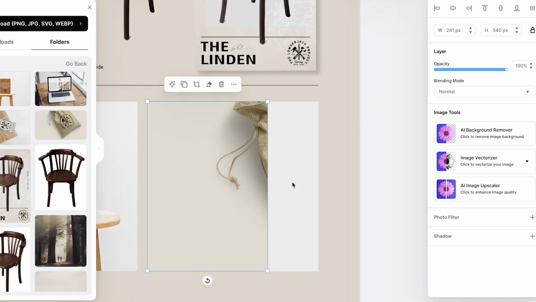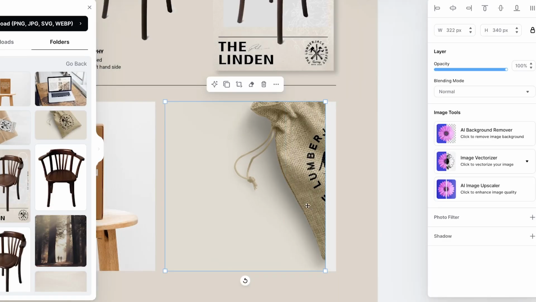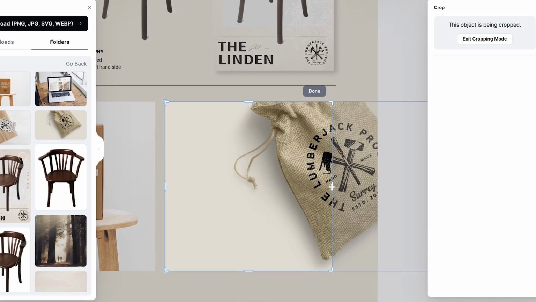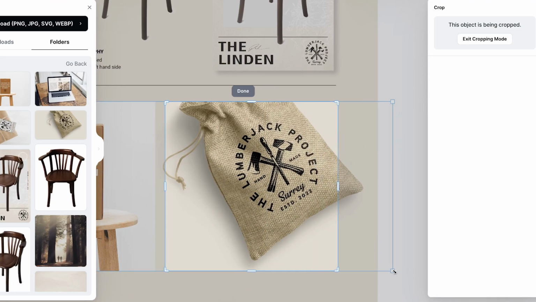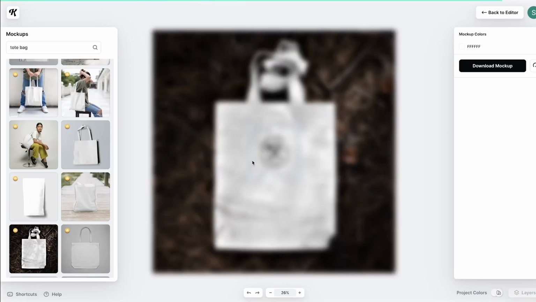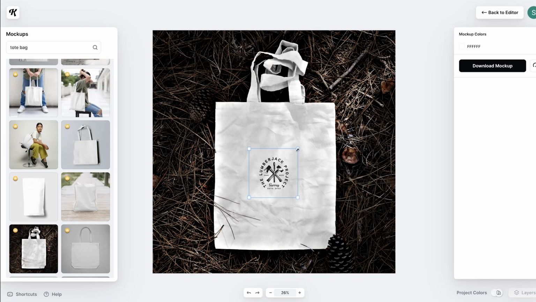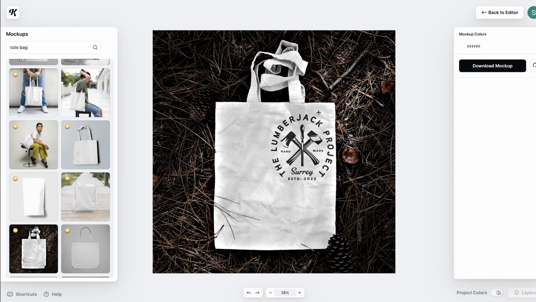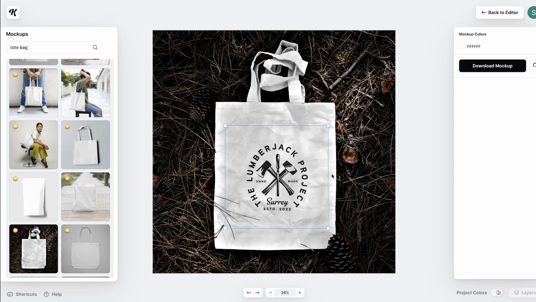Finally, we have some gorgeous design examples to be used as a design inspiration. Some of these are mocked up in Kittl using the mockup generator, others are created using Envato Elements. I have the pro account, so I have access to the full library of mockups, as well as the AI image generation tools, unlimited brand kits, premium templates, and more.